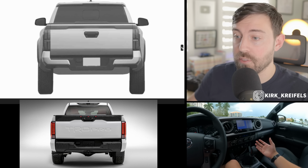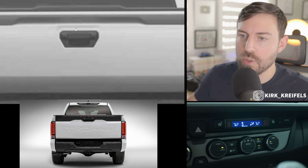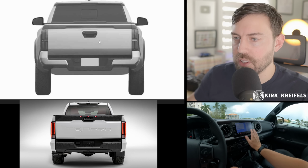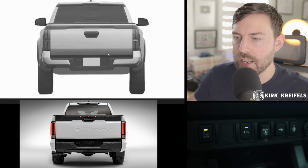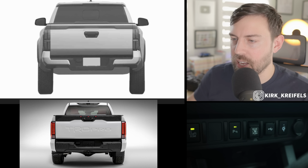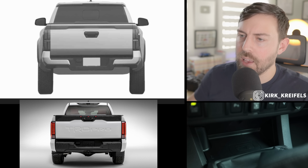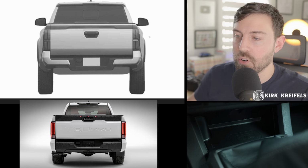Again, this looks wide from here. Pretty big. Looks like any other pickup truck, except the handle looks like it'll probably have Toyota printed into it, just like we have on the Tundra, for example. You'd have a backup camera probably on the right-hand side as well. Rear taillights. We have double or parallel lines here. And I think if I remember right, on the Tundra, you have triple vertical lines.